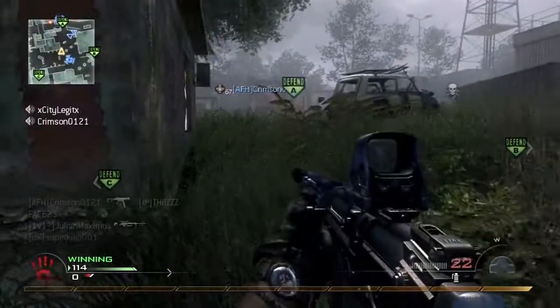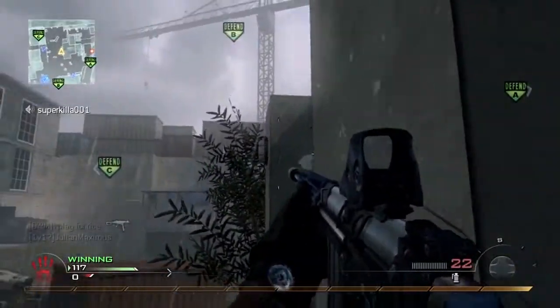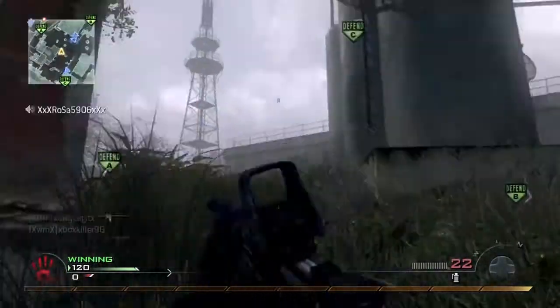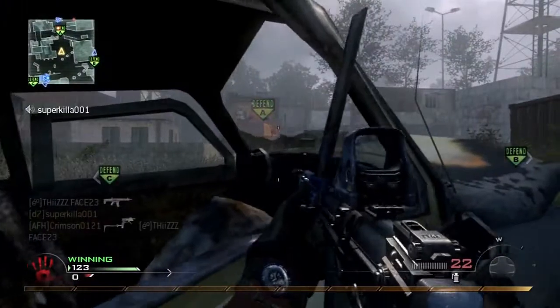Now rushing with a purpose means you're moving around the map very, very quickly, but you're not making stupid mistakes like sprinting around corners. You never want to do that. You always want to have your sights up when you're turning your corners. That just gives you the better advantage.